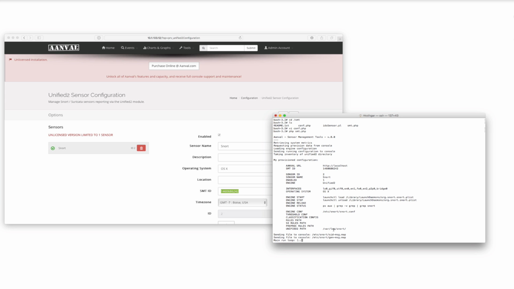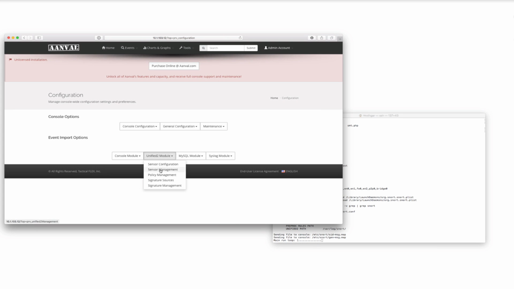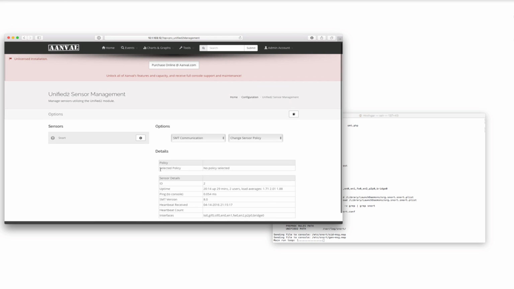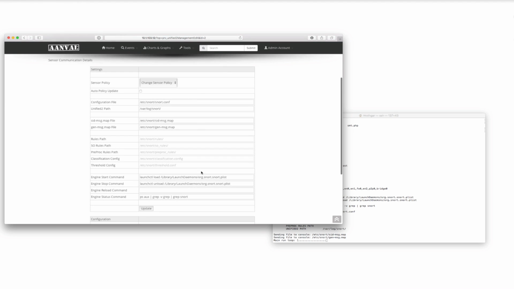All right, look at that. We have our connection. It grabbed some information about the box itself. It grabbed all of our information here, and it's doing just a basic setup. And this is what we first want to do. Running this command here is just a simple test to make sure that the SMTs are working. So let's go back to our sensor management menu. Hey, look at that. So we got some information about our sensor here. And there we go. Here's all the basic information about it.